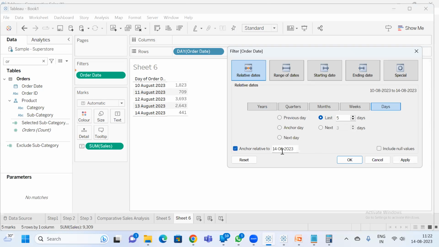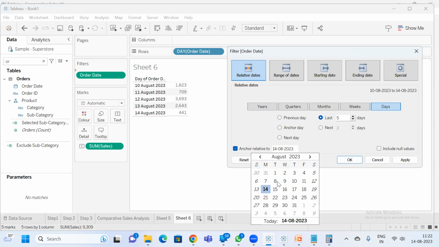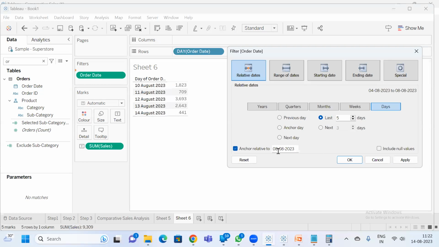And also you can mention relative to any particular day that you want, specific to 8. From there, if you want to see last 5 days, you can mention that, and you should be able to see from 8th August the last 5 days. And if you want to see 8th August to next 5 days, you can just click on this.